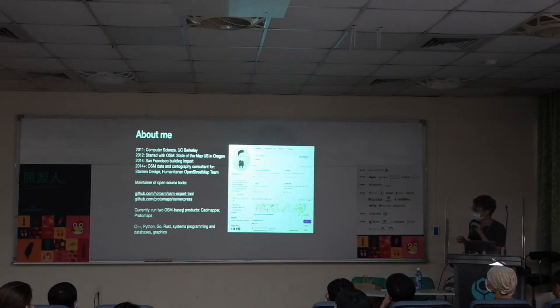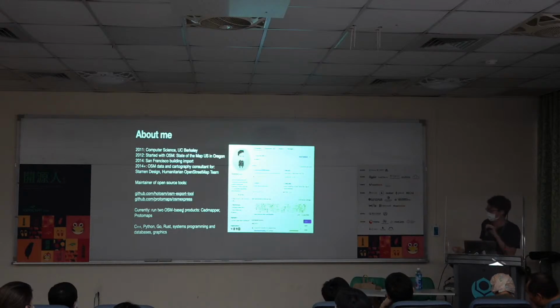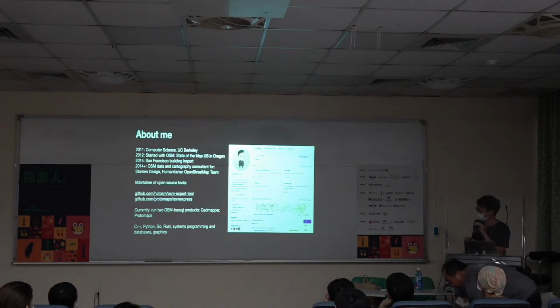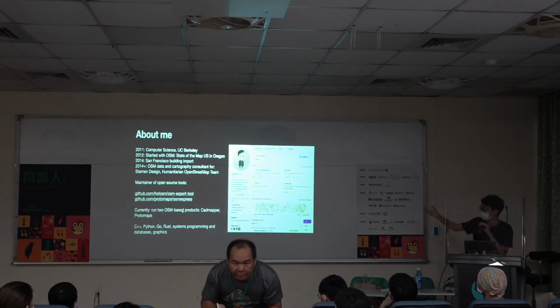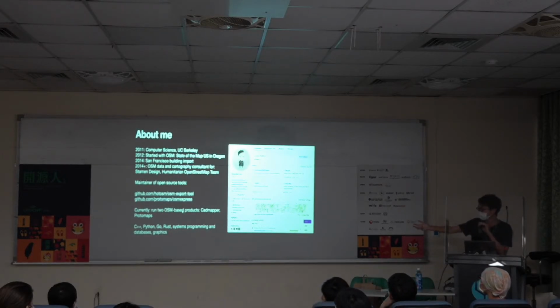I maintain a lot of open source tools around OSM. I don't do a lot of editing. I mainly build sort of infrastructure. So you can check out my GitHub. I currently also run 2 commercial products based on OSM. One's called CADmapper, and the other one I'm going to talk about a little bit more, which is new, called Photomaps. In terms of tools, I generally use C++, Python, some Go, Rust, and I'm interested in databases and graphics. So that's some background on why I like base maps or why I care.